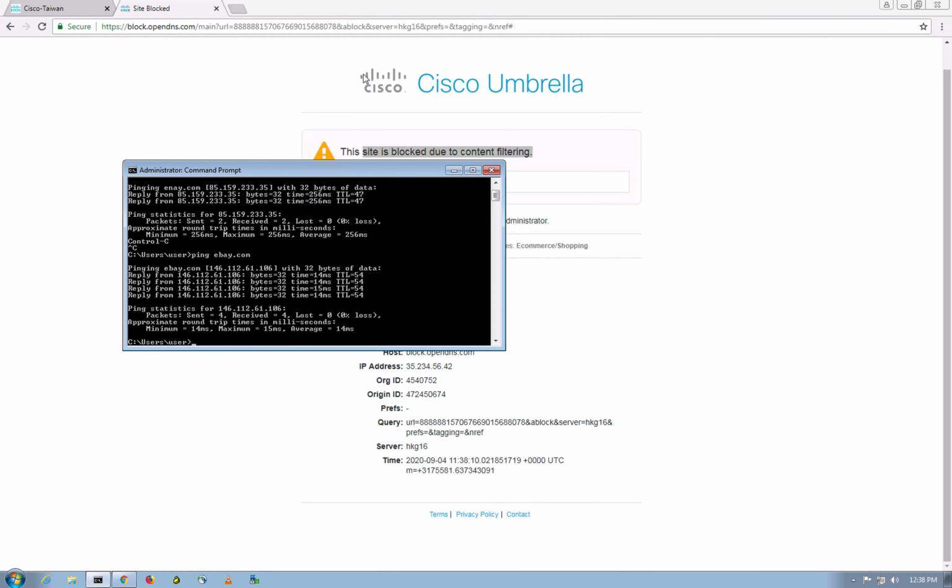It is the IP address of my block page. The Cisco Umbrella, I set up a block page to reply back to the requests which are blocked, and that is the IP address, right? That guy is replying back to me, which means our Umbrella actually worked, and we were able to block the access to eBay in our network.